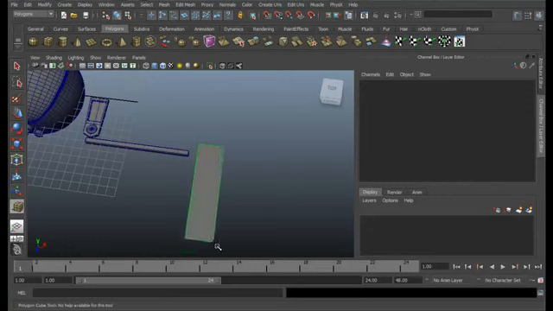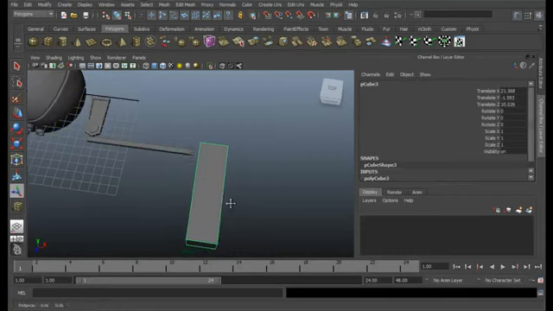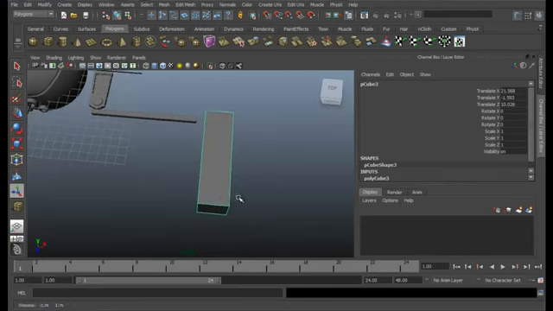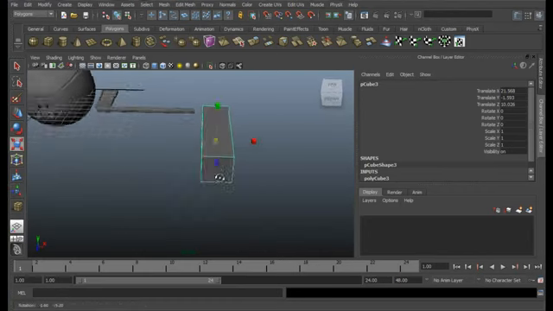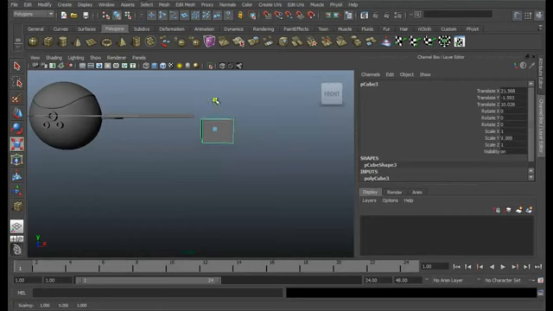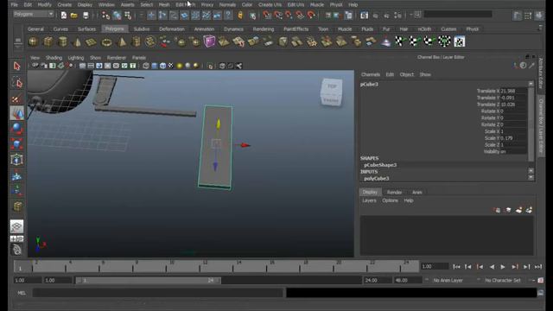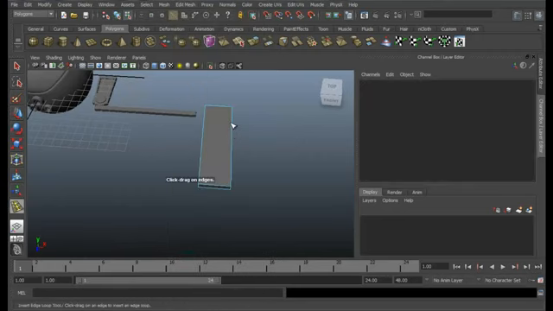Go ahead and create something more interesting than mine. Okay. Scale it down. Add a few segments using insert edge loop.